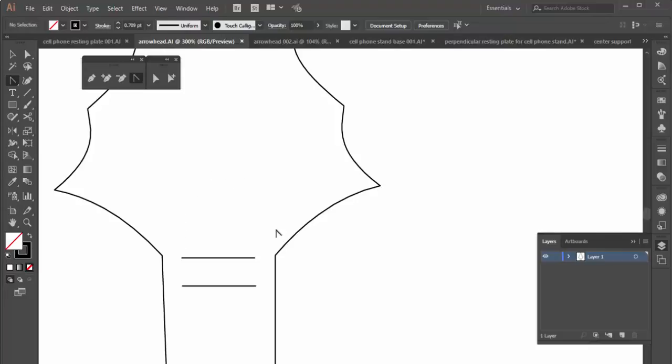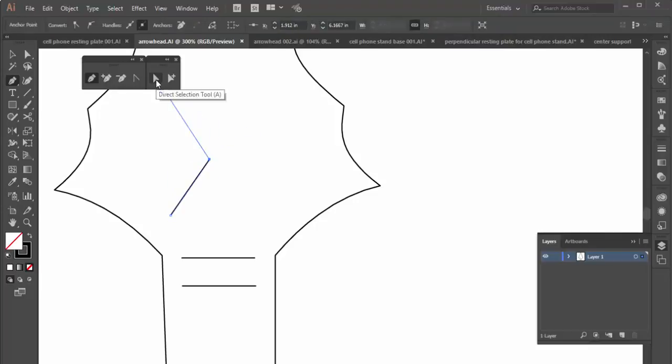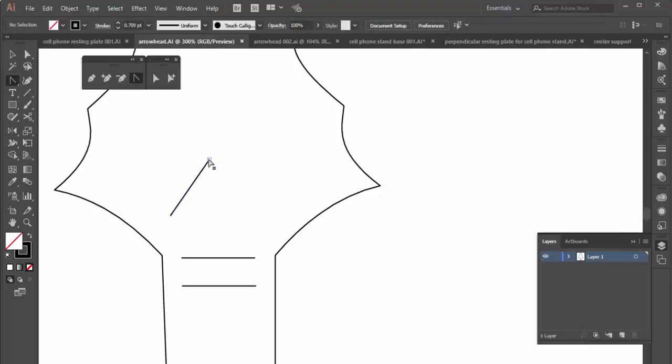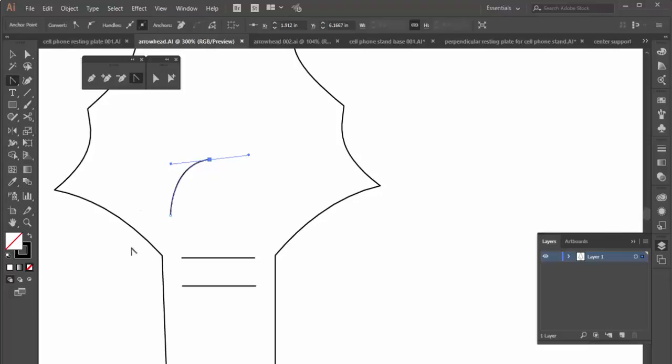Well, let's go ahead and draw the arcs that represent the end of the shaft. So again, I'll come back here to my pen tool, and I'll come above, probably about 1/8 of an inch, and I'll come up here and I'll put an arc in. Well, now I'll just come over here and select, not releasing, but select the direct selection tool, and then I'll go back to the convert anchor tool. So now I've got those two. So now I'll come out here and click in space and come back and re-click that, and then I'll take this. Once I've got that second one, then I'll start moving these control points around. So now I've got me a nice arc.